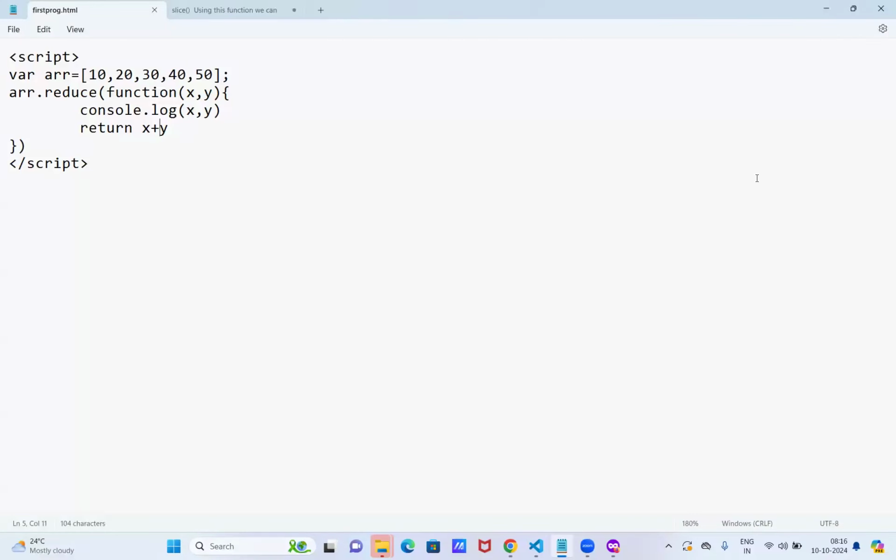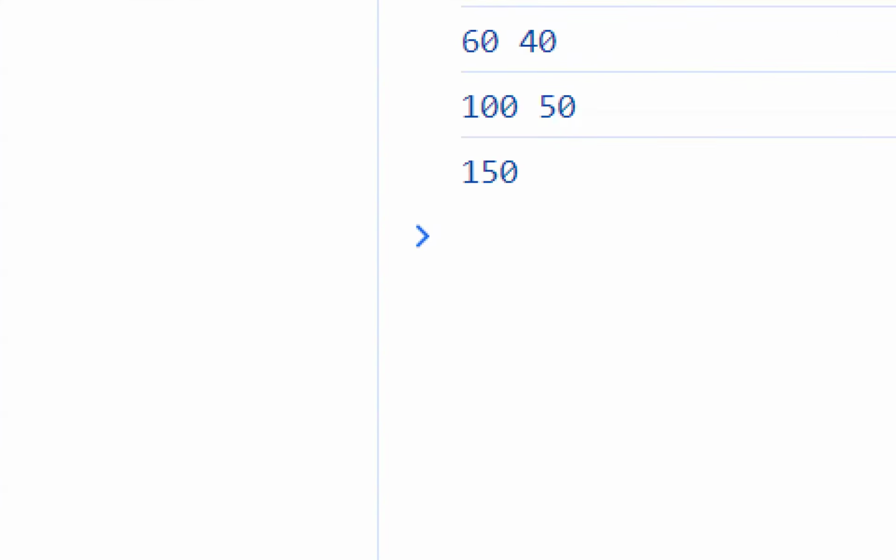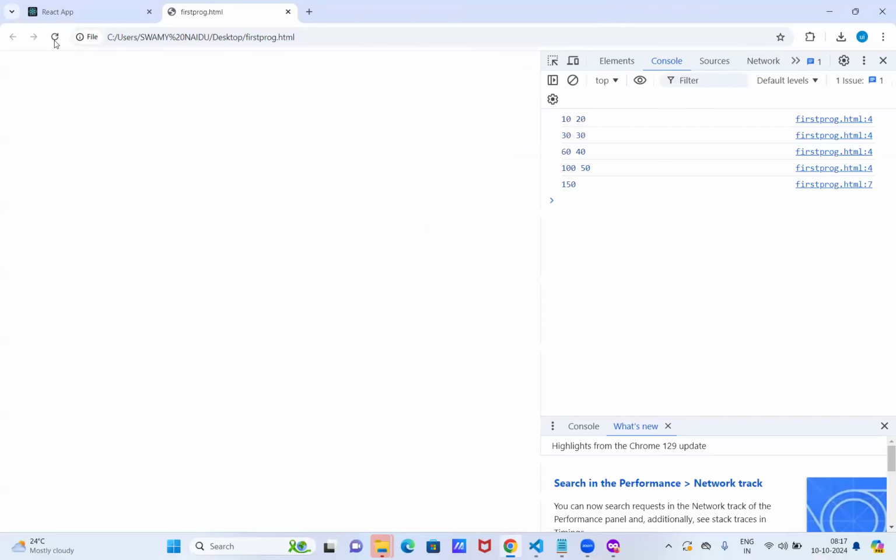Now if I store the final value in a variable, final_val equals the result, and console.log final_val. Here by mistake this is printed. Now the final value is 150. So I'm commenting this console.log statement. Now the result is 150.